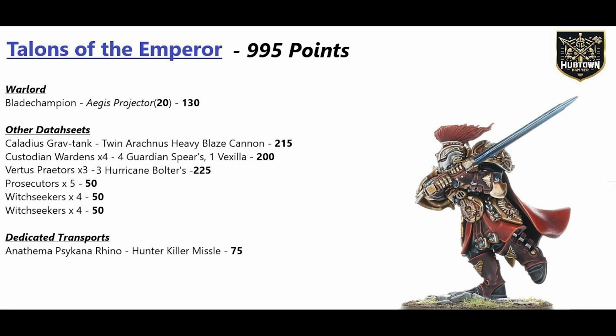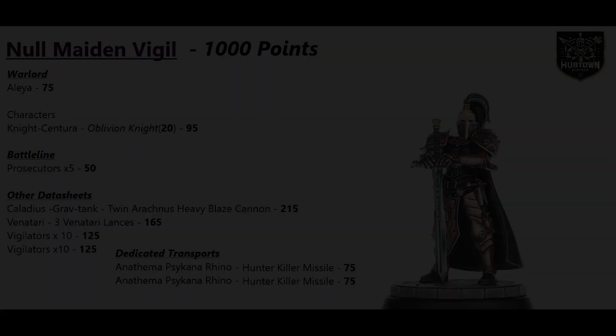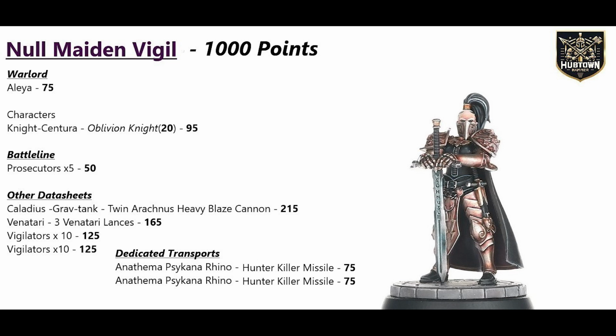Let's move on to our final list, the Null, Maiden, Vigil. Here is our final list, the Null, Maiden, Vigil list, 1000 points. Our Warlord is going to be a Leia. Other characters, we have a Knight Centura with the Oblivion Knight Enhancement. Battle line, a unit of 5 Prosecutors.